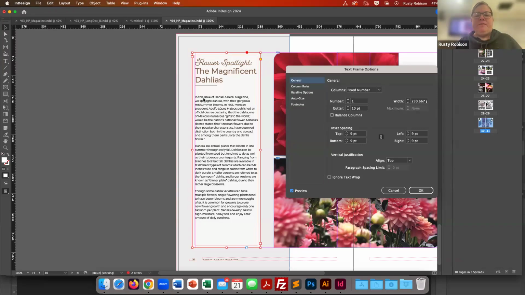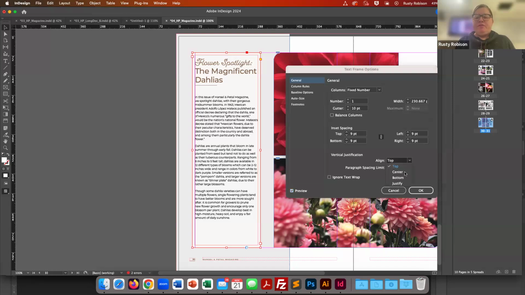And also here I have the option of playing with the vertical justification. Horizontal justification is when your text is flush left, flush right, center, or justified. But here in the text frame options, we can play with a vertical justification.